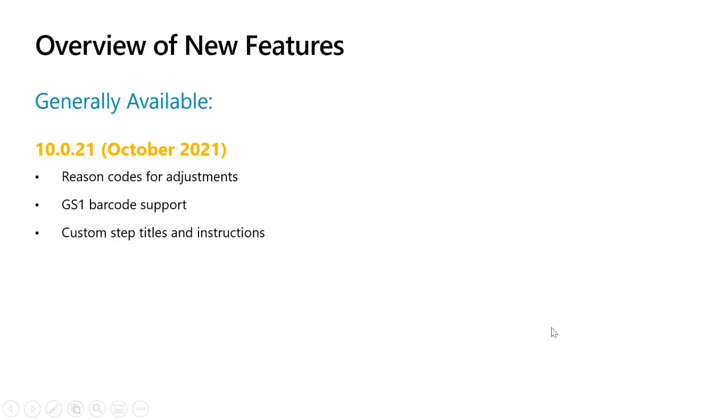And with the later release in the wave of 10.0.23 that was just made generally available in January, so last month, we have a couple of new features that we are especially excited to present to you today. So those include the promoted fields on the Warehouse mobile app, as well as the app detours. So that's our ability to pause tasks, complete a secondary task, and then come back to our main task. So we'll be going through each of these in depth. And as I said, we'll be doing demos for each of these features as well.